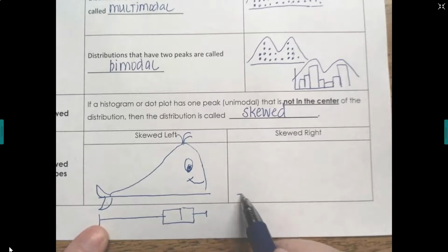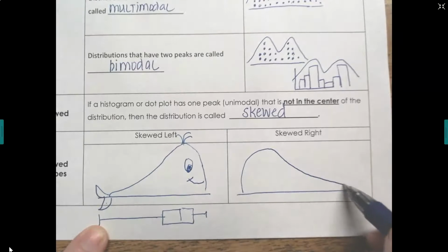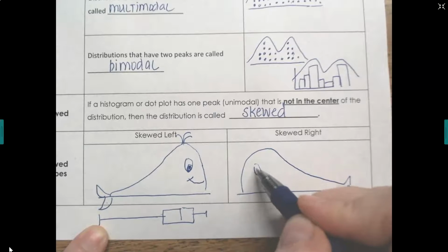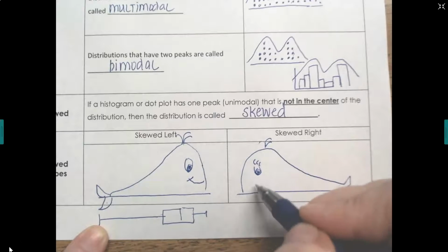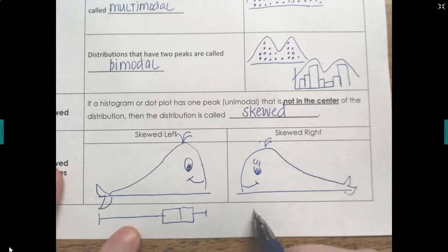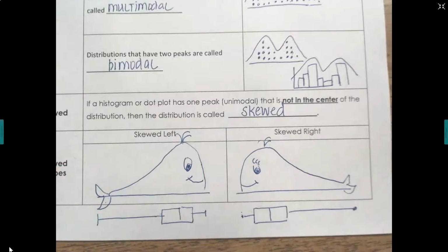Okay, so let's try this for skewed right. I'm going to put the tail on the right. The mode is where the water spout is at the peak. But there are numbers out here pulling to the right, so that's skewing to the right. In a box and whisker plot, most of the data will be right there under the peak. You'll have a whisker to that, and then a longer whisker going out, to relate it to what we talked about before.